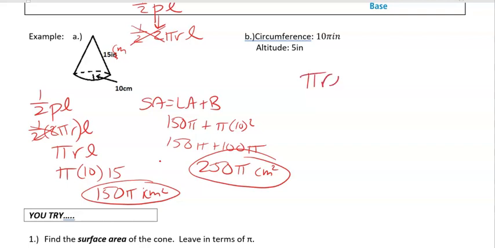Let's take a look. It's pi r L. Do we know pi? Yeah, pi is pi. Do we know our r? We do not. Do we know our L? No, we don't. I'm going to go ahead and draw it first. They tell us that the whole entire circumference is going to be 10 pi. To be able to do this problem, we need to know what the r is, and we need to know what the L is. They tell us that the vertical height, the altitude here, is 5.